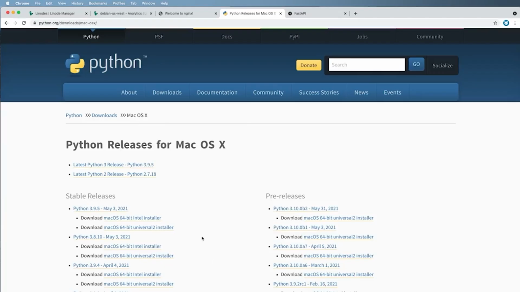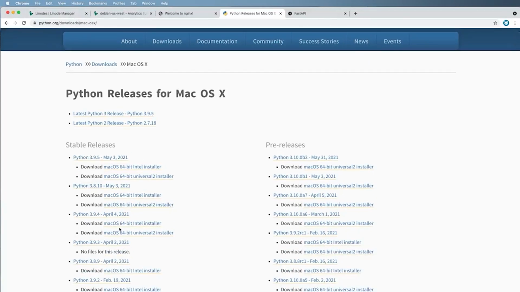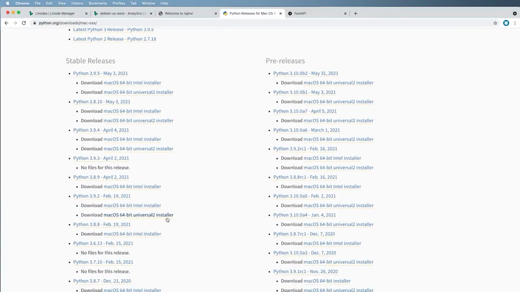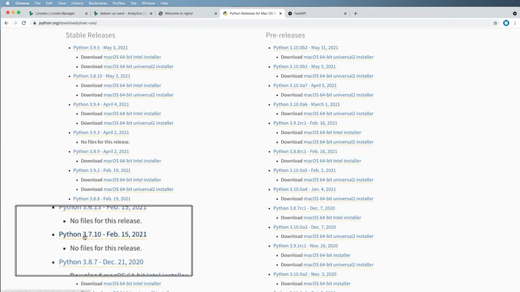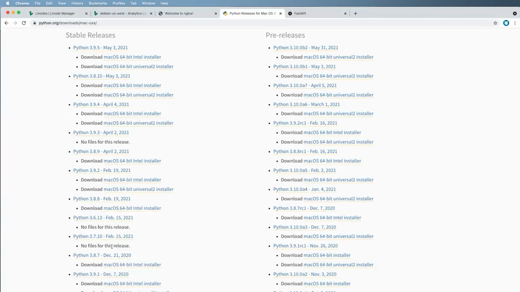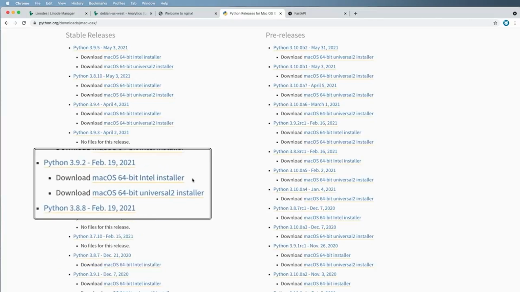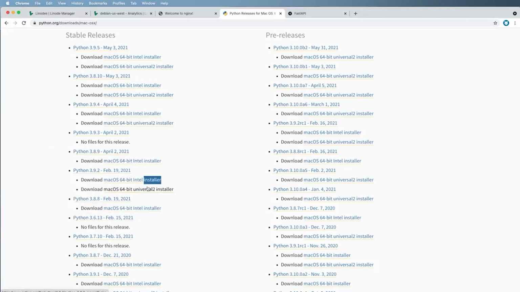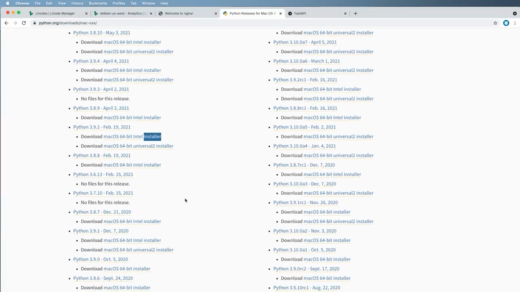And so if I actually jump back into the downloads on python.org for my system, I can scroll through here looking for the latest version of Python 3.7. So it looks like Python 3.7.10 is the latest version, but notice there's nothing in here that says installer, right? So ignoring the first part of this, depending on your system, we want to find something that says installer. The installer significantly decreases the barriers to actually get Python installed, especially if you're a beginner, but even if you're more advanced, you don't necessarily have to compile the correct version.